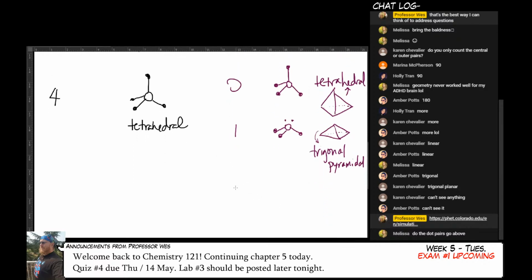And then for the second option, if I want to trim out a second one, I'm going to take this one in the front here. So that means that I still have the electron pair on the top. I still have this guy going in the back, and I still have this guy kind of coming in the front. And now I have another pair of electrons right here. Again, this looks kind of like linear, except it's not linear. So we're just going to call it bent because it's a bent line.